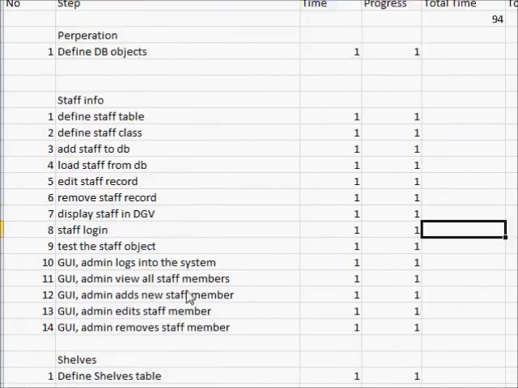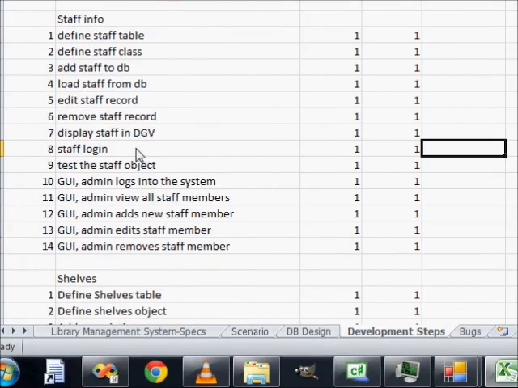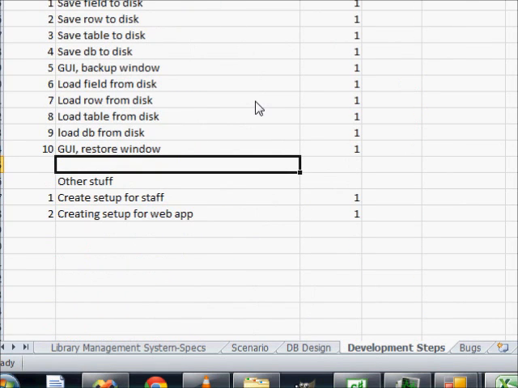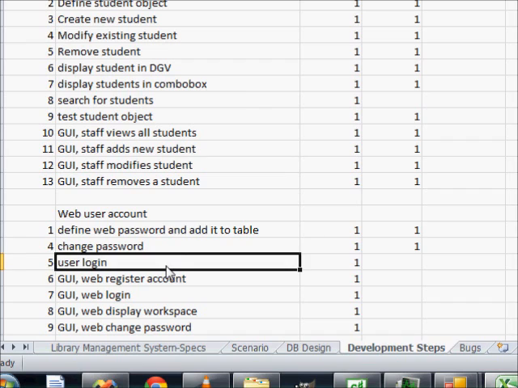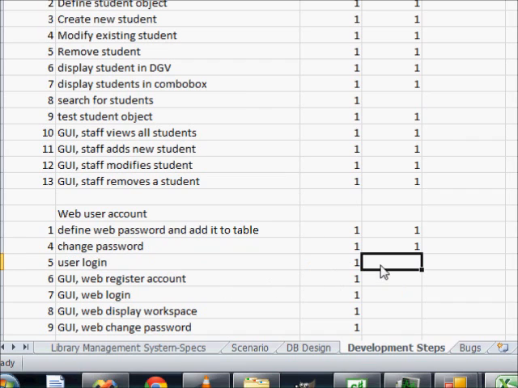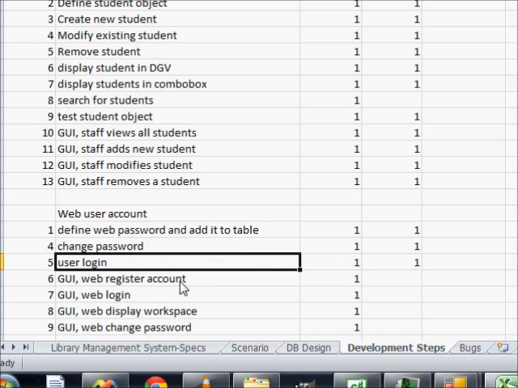Let's go to our code. Okay, sorry, the progress report. So user login, there we go. We finished the code for user login.